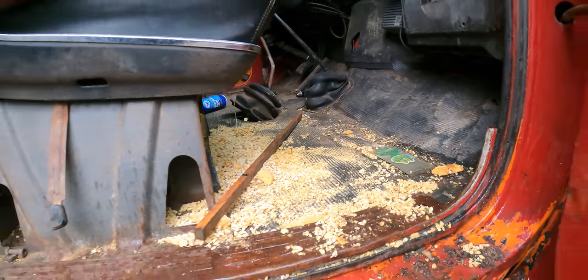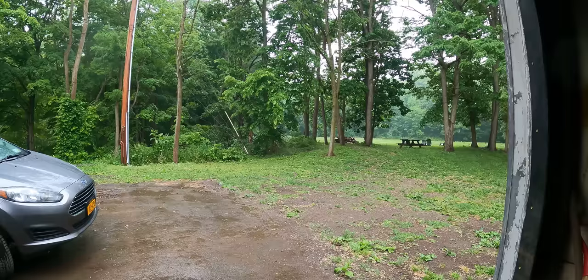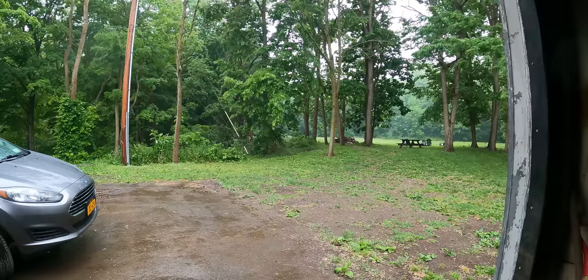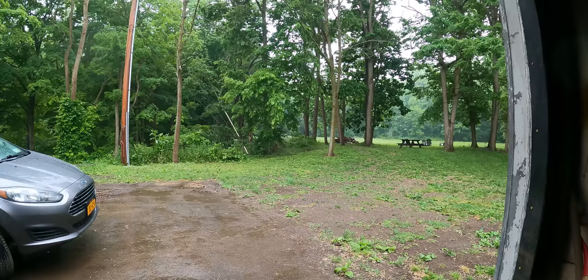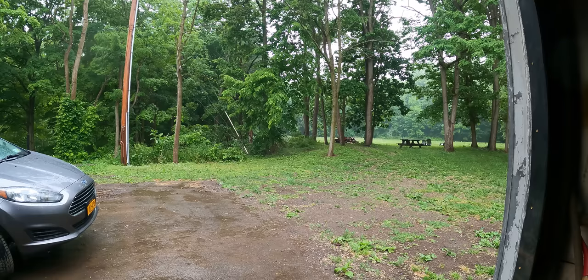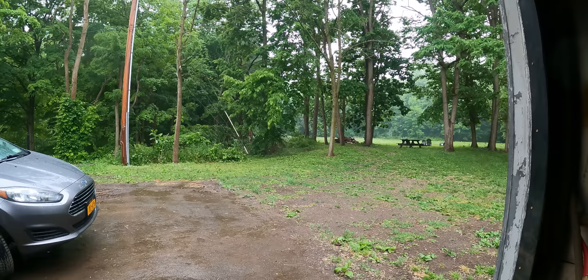Let's vacuum this out. So it's kind of a miserable day to be doing this. Like, I'm super glad for the rain because it has been so dry lately, and you know that makes it tough for all the farmers and stuff, but not the greatest day to be working outside on a truck.